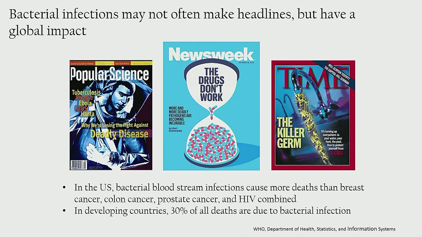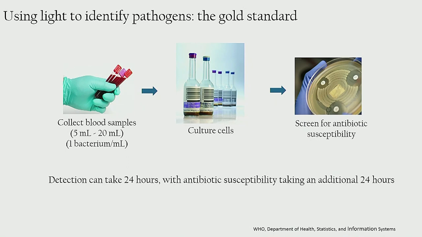So why are these statistics so dire? It turns out that the gold standard for identifying bacterial infections is based on a century-old culturing technique. We take a sample — in our case, we're focusing on bacterial bloodstream infections — put it in a blood culture vial, and then essentially just wait for the bacteria to grow and multiply until they become detectable by virtue of a pH change in the solution. And that can take anywhere from about 12 hours up to 40 days, depending upon the type of bacterial infection.